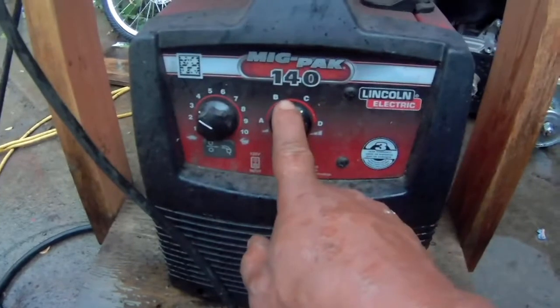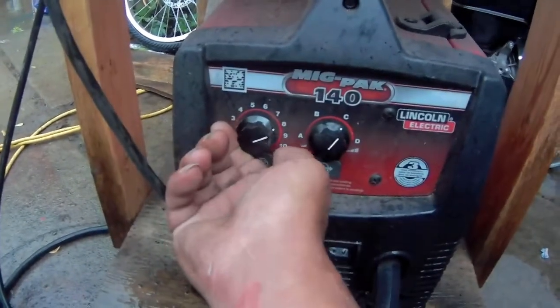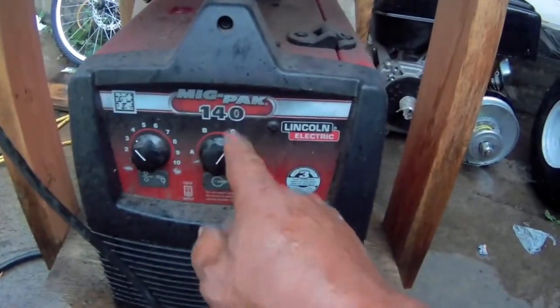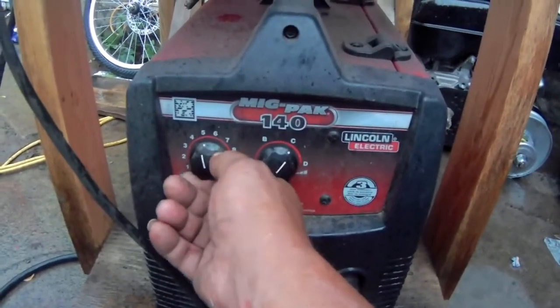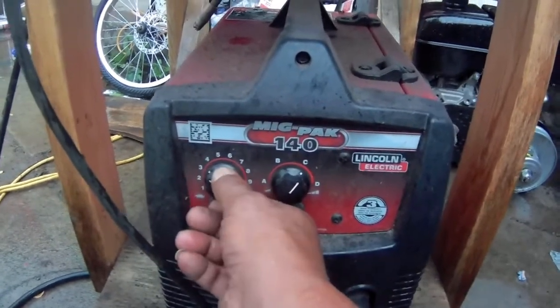And just because it's on high does not mean that you need to raise your wire speed. I keep mine on C for the metal I weld, but my wire is always at 3. If I raise mine up to 6, 7, or 8, it starts spinning like crazy. So it's just a suggestion, buddy.